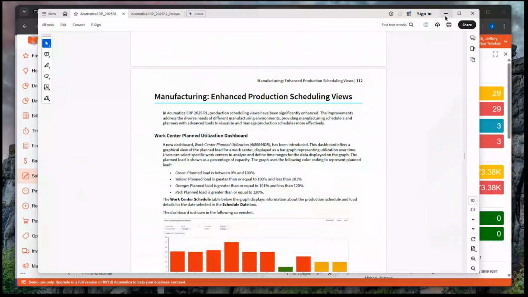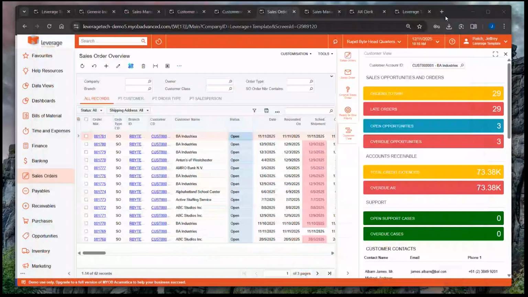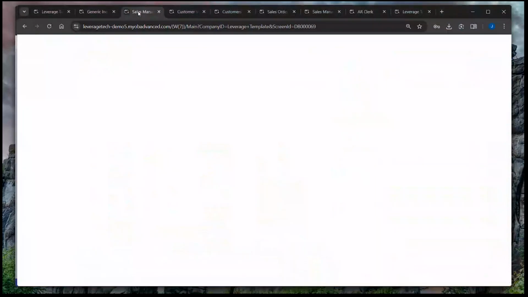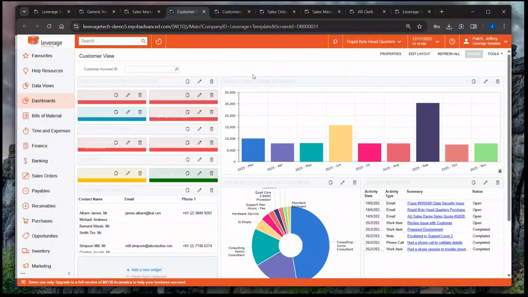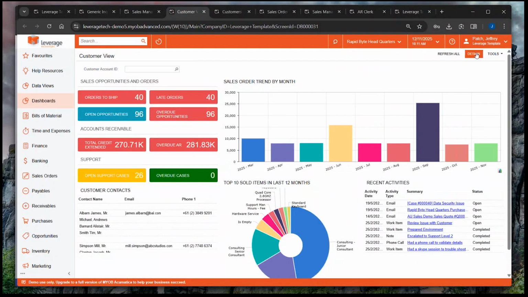Okay. Bring this one up. It's just refreshing at the moment. I'll just go to the customer view here. This is a standalone customer view dashboard. Just take it out of, there it is. And you can look at the customer in all sorts of ways. You can look at it from opportunities.